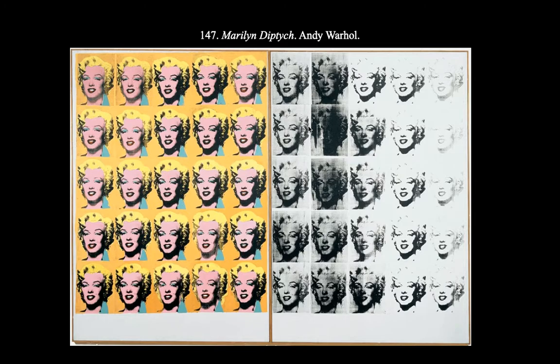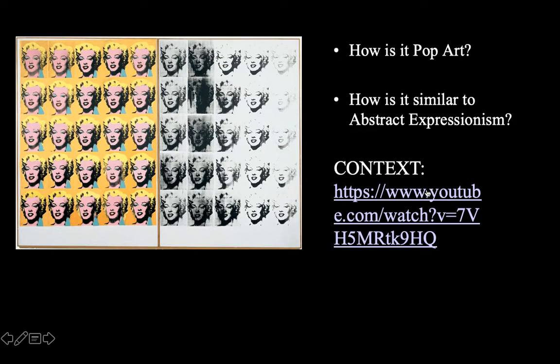Okay, so that leads us to Andy Warhol's Marilyn Monroe. In a lot of the later imagery, there's not a lot of recordings on Khan Academy, but I was able to find some things to support your learning. So we're going to focus on pop art and why Andy Warhol was so important. This is the art assignment. It's not too long. We're going to be looking at how he was pop art, but then we'll also focus on how this artwork that's in our image set is similar to abstract expressionism.